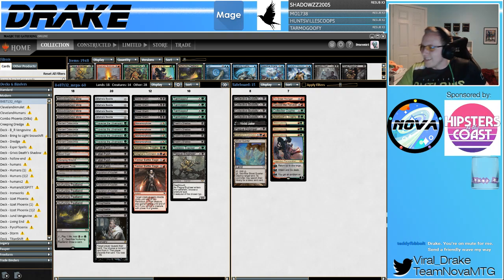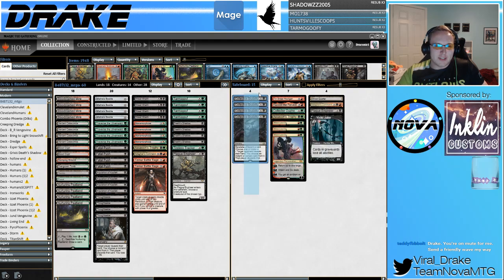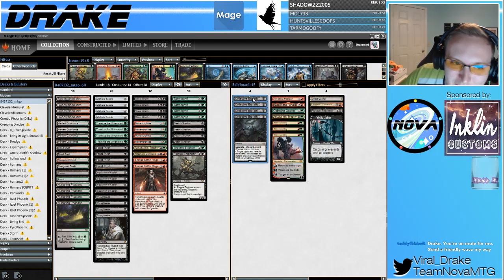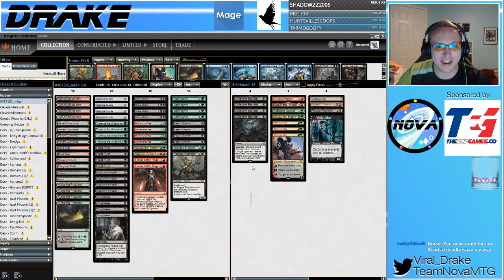Yikes. All right. Moving on to the sideboard. Burn is one of the most popular decks in the format, so you'll see a nice four copies of Collective Brutality in the sideboard. We're not losing to Burn, folks. No thank you. We're going to kill him dead.